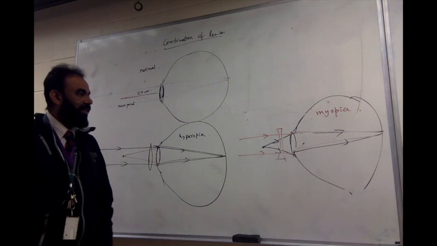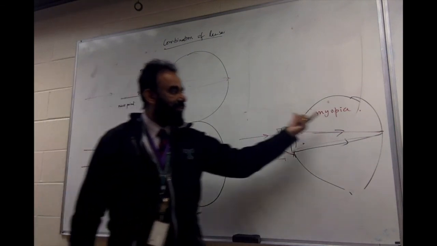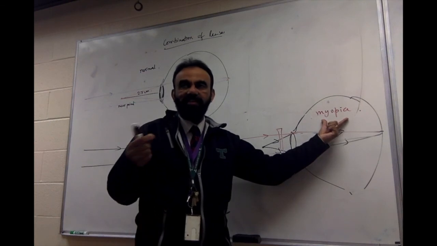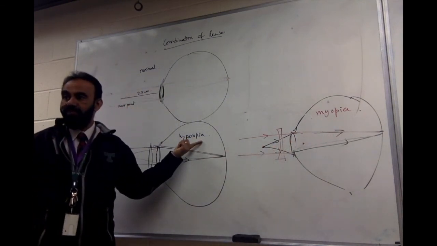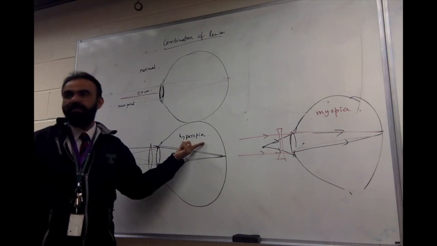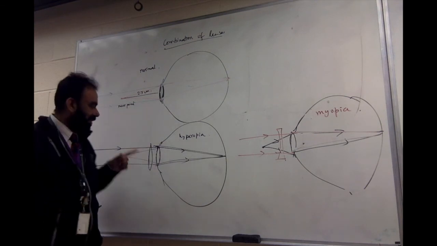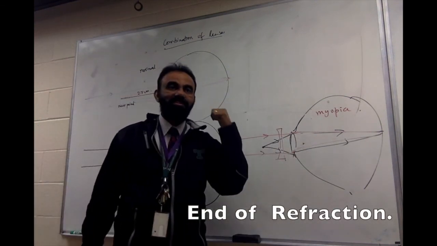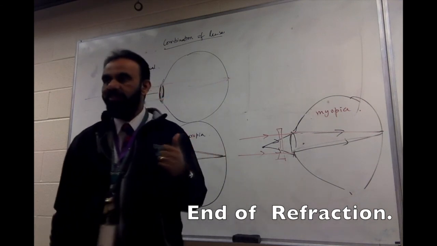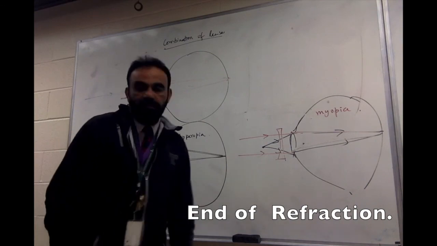Myopia, hyperopia. I remember these by the length of the word. Myopia means short-sightedness, small. Hyperopia, long-sightedness, which means far-sightedness. So hyperopia is you can see things far away, but I can't see close up. You can see things nearby, but cannot see things far away. And you need the corrective lens. That's myopia. All right?